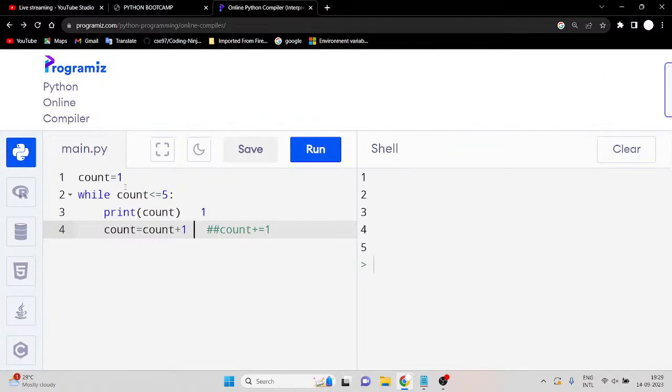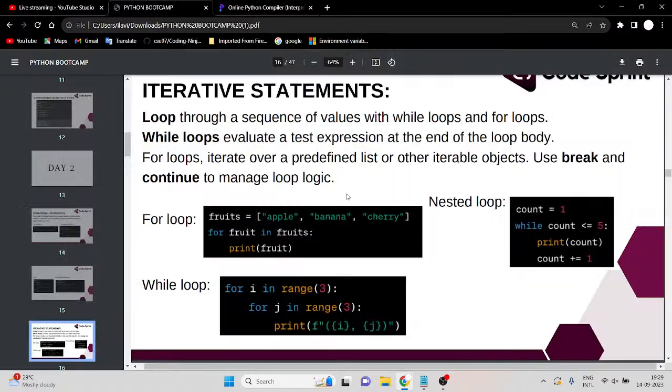So again it will be going to the condition. So 2 will be less than or equal to 5, and it will be entering the loop. Now it will be 2. Similarly and so on until count is less than or equal to 5. And again count will be incrementing to 6 here. But when the condition is checked, 6 less than or equal to 5 is false, right? So the entire execution will be stopping. So I hope you're clear with both for and while loop, right?